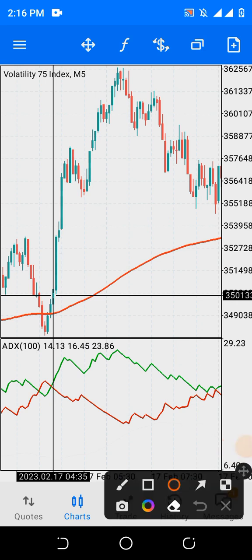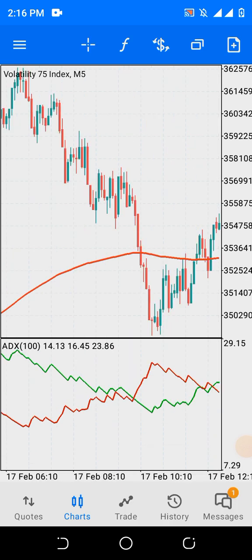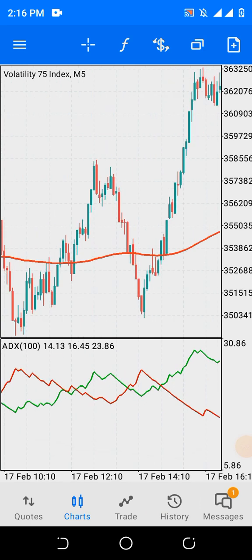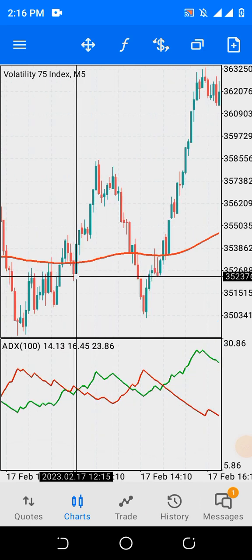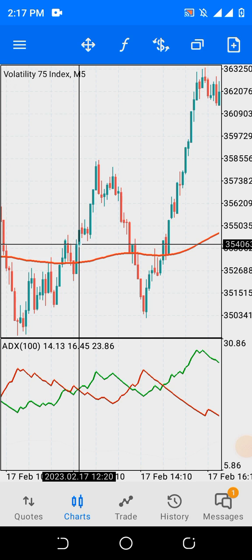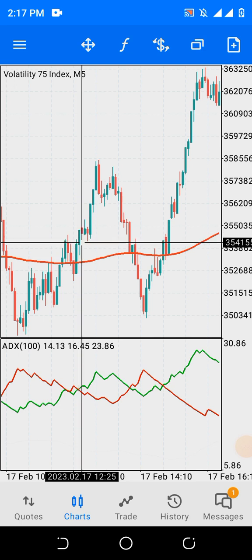Look at it. There is the crossing here where the green line crosses the red line, and this is the candlestick where the crossing occurs. So you make your buy entry and record massive profit. As easy as that. So let's proceed. Do you understand? Now from this point, you see it. Once you look at this, you make your buy entry here. Do you understand?